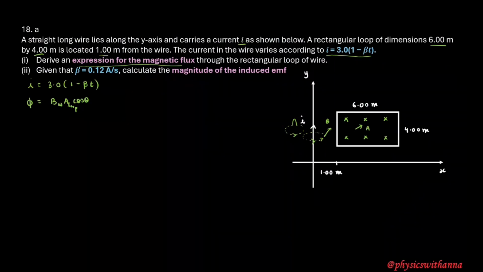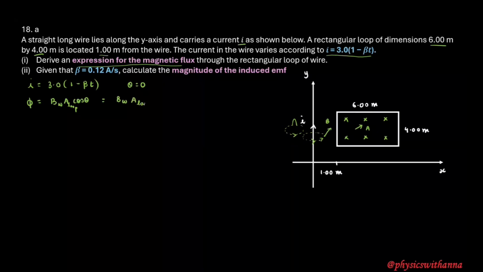If there was a solid plate here or a closed surface, area vector through such surface always have to point out of the surface. Now taking these directions, I get the angle between magnetic field and area vector to be 0. And we know cosine 0 is 1, so I can get the flux as just product of magnetic field with the area.